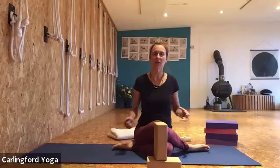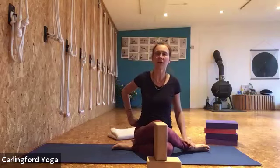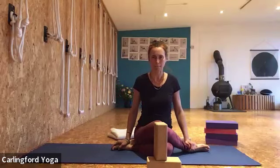And just letting go of that tension in the outer hips now. You're feeling it in the outer hips. Try and stick with it. Let go.